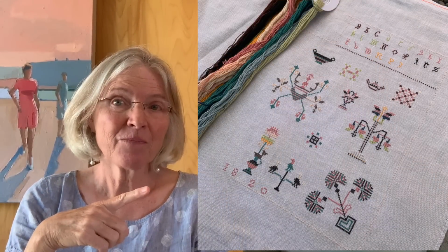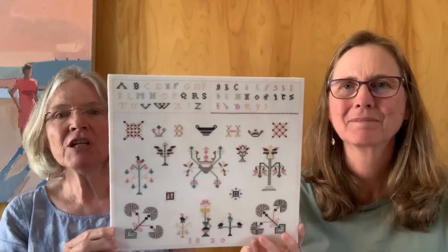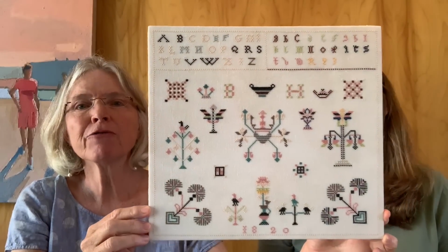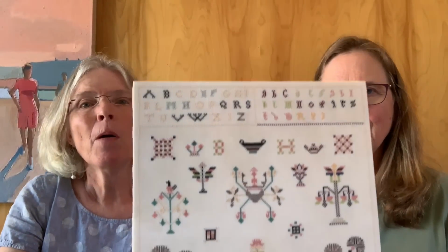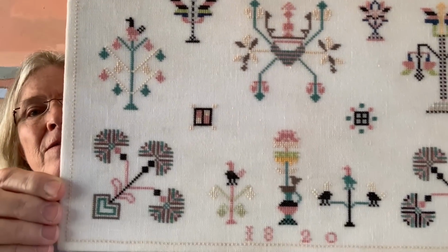Lovely. All right, so I've been still working on BH 1820, and I'll put a progress photo of where it was last time. And then once I pulled this out, I could not put it down. I was surprised how quickly you just keep going. So I finished it, and I've wet blocked it, and I've laced it. So it's all ready for its frame. And I'm going to use one of the floating frames, and I'm going to get a walnut. So I think a darker brown will look good. I'm just going to bring it in a little closer.